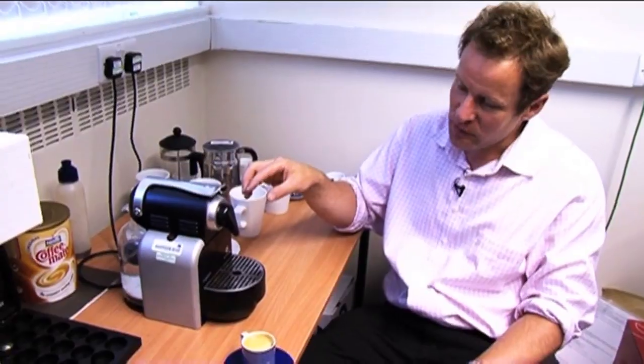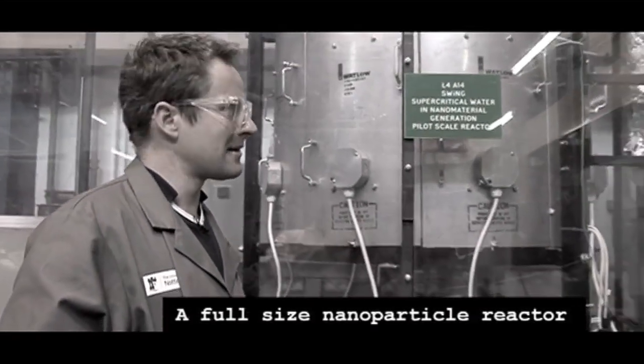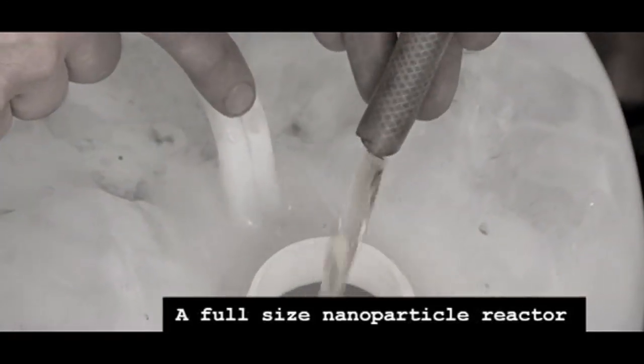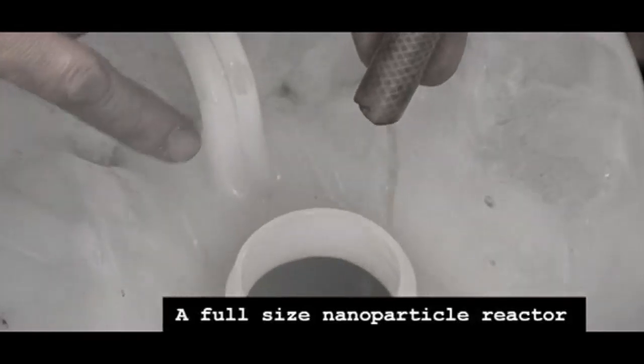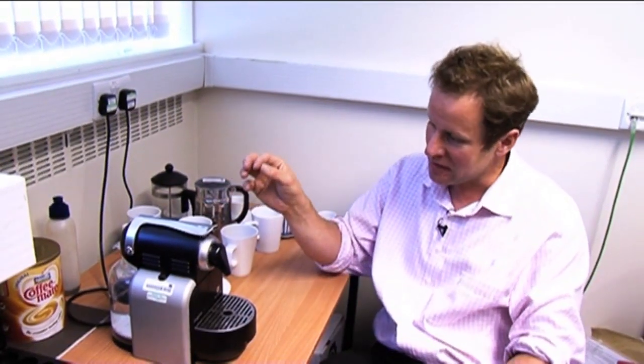What we're going to do, we're going to take it to bits and inside, we think there are enough components to actually get a small nanoparticle machine together. We're going to have a go at making probably iron oxide, which is a relatively straightforward nanomaterial. We'll take the components in here and make a few modifications, just a little bit like the A-Team.